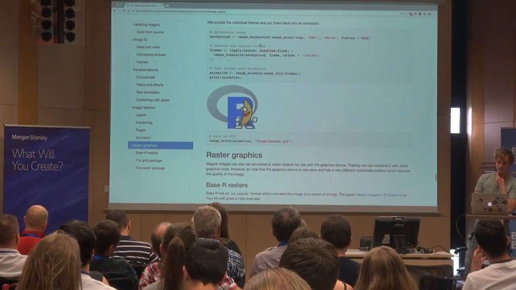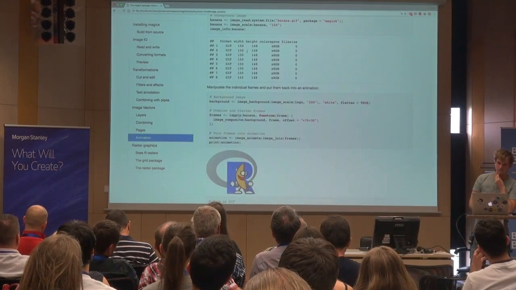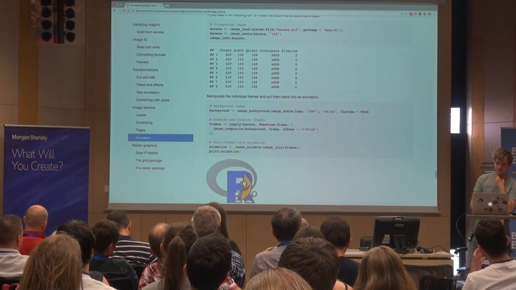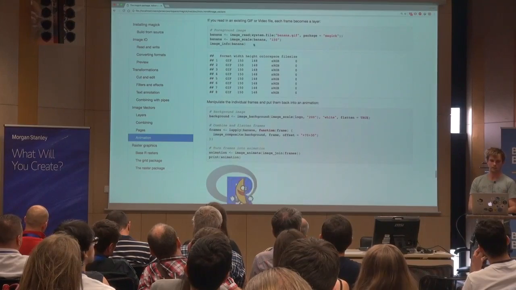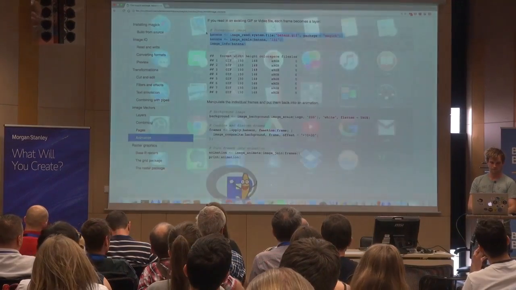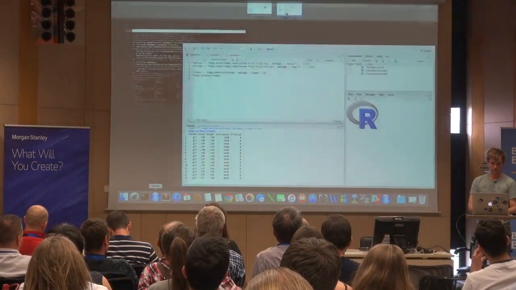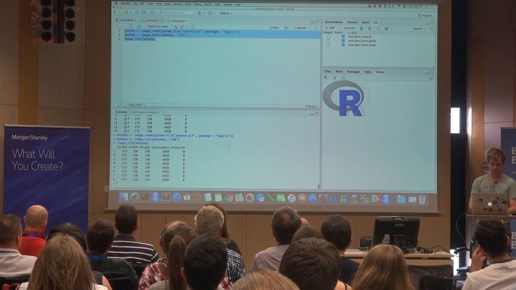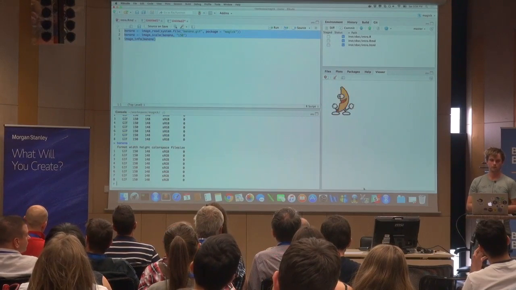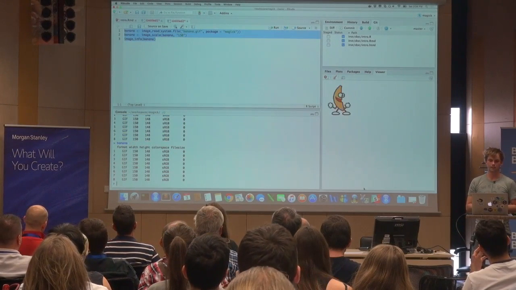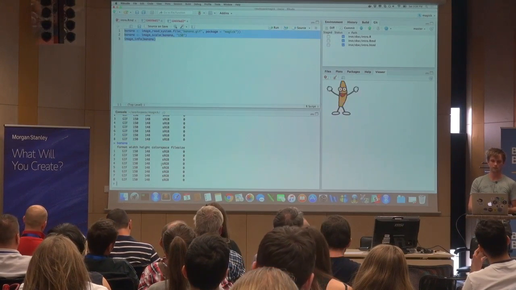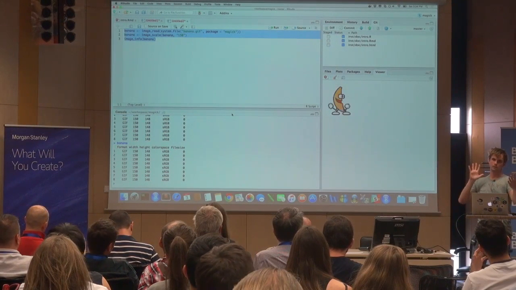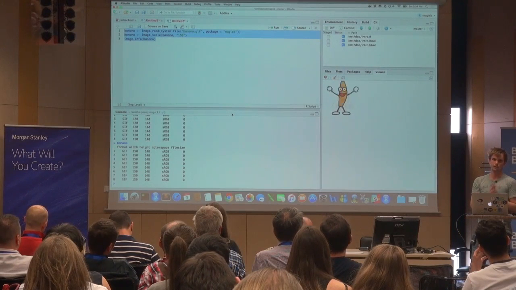All right, so this was an example that was very cool on Twitter. The dancing banana you might know from early times of the internet. That was one of the first animated GIFs. You had this dancing banana thing. So this is just a sample. This is the dancing banana as I pulled it from the internet. It consists of 8 frames. And what I want to do is create an R logo, and on top of that, I want to have the dancing banana, right? So how would you do this?